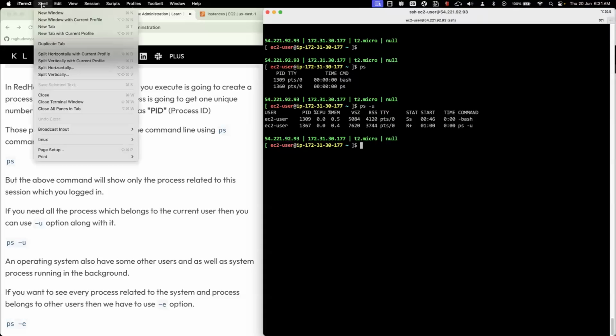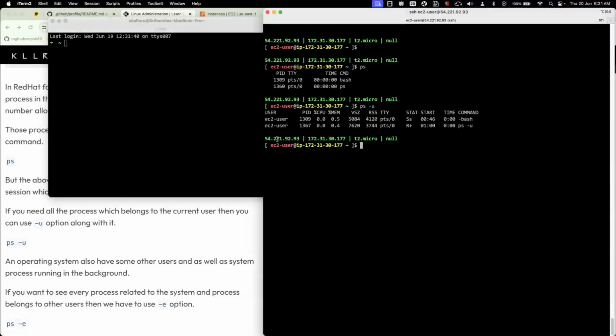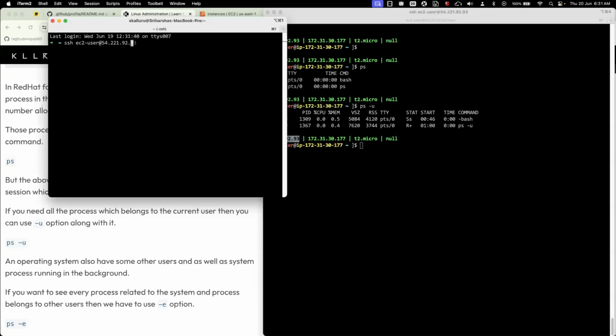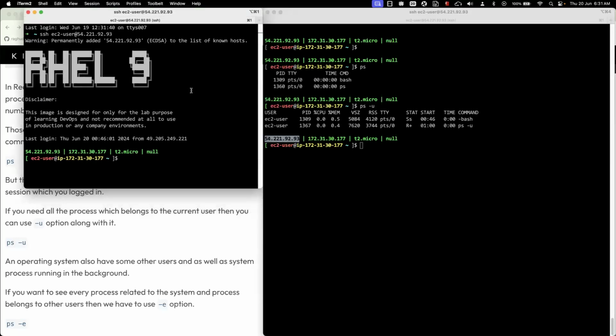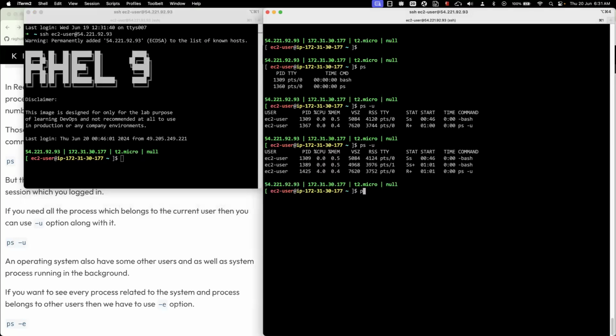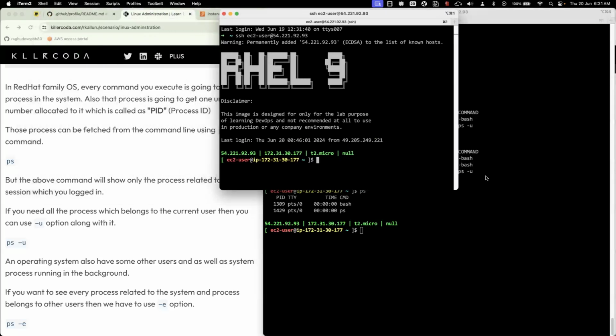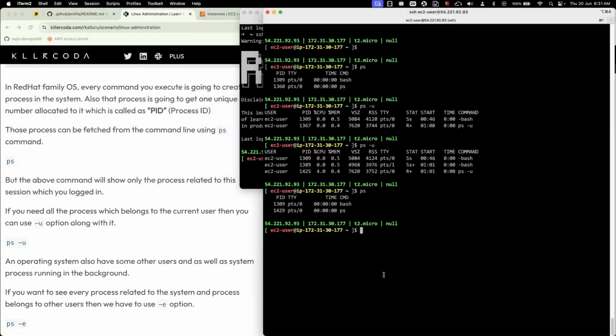Now let's say I open a new window and log into the same server once again, that means I connect to the server. In your case also, if you want to open another session to the server, you open the putty.exe file one more time, and it will open a new window. Now I logged in. Now I can give ps -u. Now it is going to show more. PS still shows the same thing, whereas ps -u shows more. PS will show you the processes belonging to this user of this terminal only, whereas ps -u shows you all the processes belonging to that particular user. That's how it is.